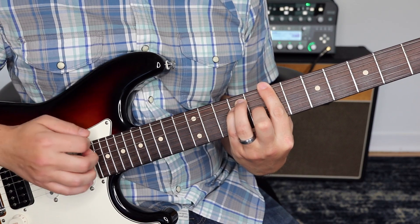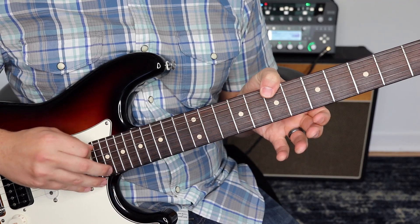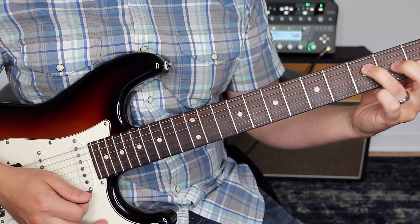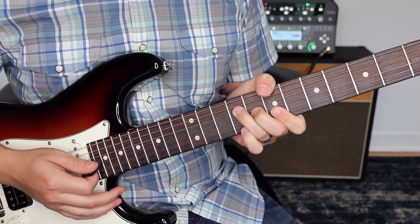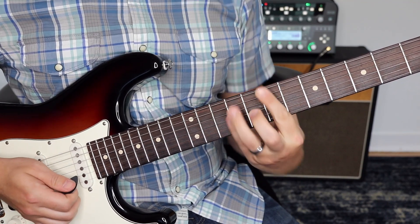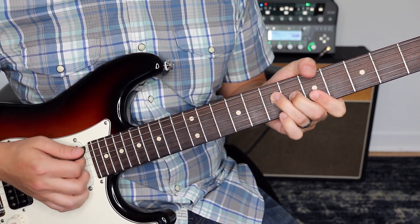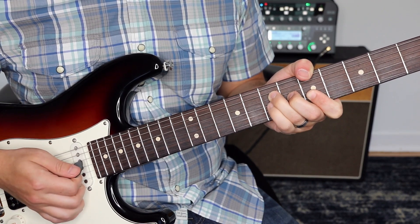If you're familiar at all with the B bar chord, it's very much like that, except instead of barring it, we're going to use our thumb to play the seventh fret here. And then we're going to use these fingers here, kind of like an F chord would be. So basically we have this. What this allows us to do is hammer-ons and pull-offs like that, which we couldn't really do if we were barring it. So we got this B chord, and then the next chord is the same thing — it's just down two frets. It's an A chord, with sometimes these little hammer-ons and pull-offs with the pinky.